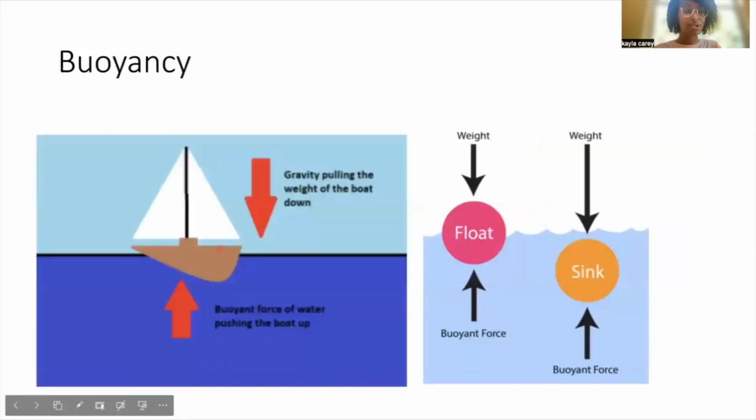Another force that can oppose gravity is a force called buoyancy. Buoyancy is what allows objects to float in water. An object's ability to float, however, depends on its density, which, as we mentioned before, is density equals mass over volume. Now, if an object has a high density, then it sinks. And if an object has a lower density, it floats. So think about water. In order for this ball, for instance, to float, its density has to be less than water. But if it's higher than water, then it sinks.